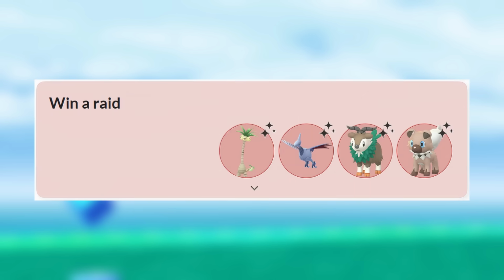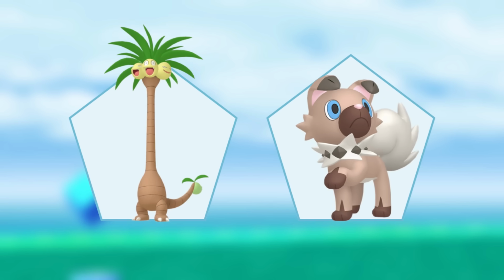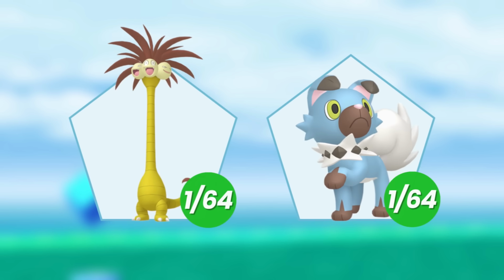The win a raid task will get you an encounter with either Alolan Exeggutor, Skarmory, Skiddo, or Rockruff, and there are actually a few reasons why this one could be worth doing. Firstly, Alolan Exeggutor and Rockruff are perma boosted shinies with 1 in 64 shiny rates, so if you are looking to get these shinies then it could be worth doing the task for that.